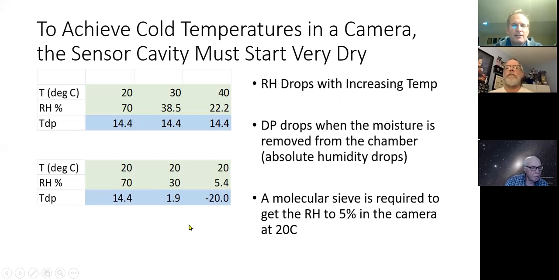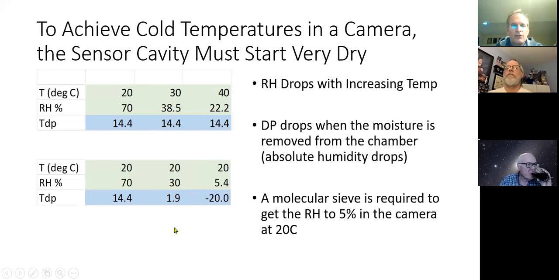So let's say you put in a desiccant, and let's say you put in silica gel. I closed that, I put in some freshly recharged silica gel, stick it in there. Well, silica gel doesn't really lower the humidity a whole lot. It's more about condensation. But let's just say I'm lucky, I get it down to a relative humidity from 70% to 30%. Again, I cool it down. My dew point's now at 2C. So at 2C, if I try to cool down to 0, again, got water all over the chamber, water on the chip, water on the window, frost on the window.